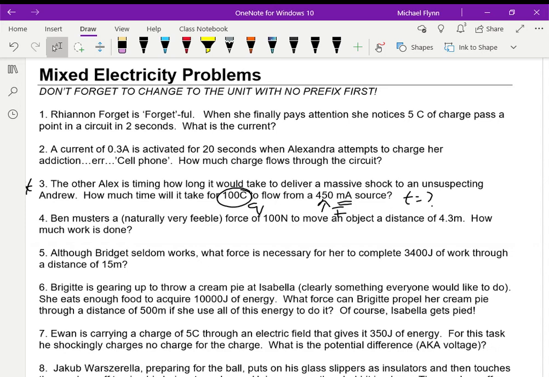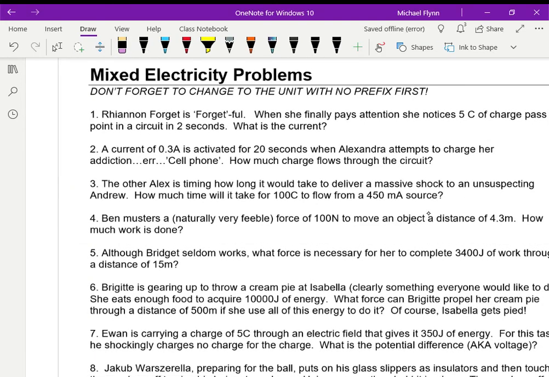Now, before we get into these questions, I just want a disclaimer. The names and stuff used in this assignment are purely fictional, and any resemblance to real people is purely coincidental. Keep that in mind. All right, so let's take a look at some of these questions, and I'm only going to do a couple of them for you, and then I would like you to try it on your own.